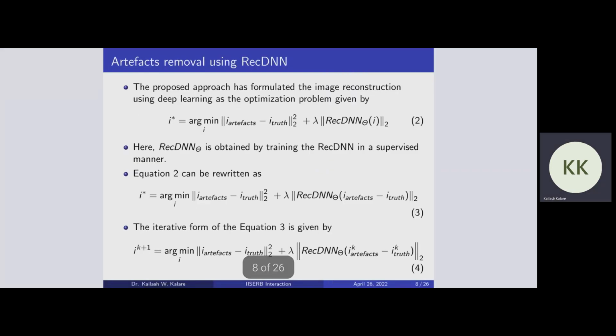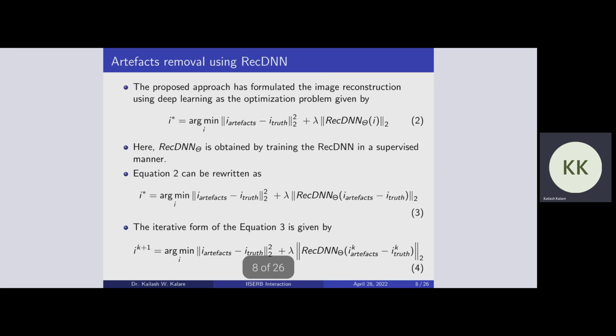As we have tried to remove the artifacts from the traditional methods that generate these artifacts based on the limited view projection data, we have formalized the problem of image reconstruction using deep learning as an optimization problem. What we have done here is we have reconstructed the image with limited view projection data, and these reconstructed images show the artifacts.